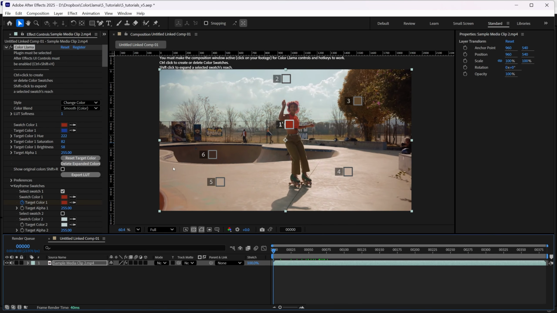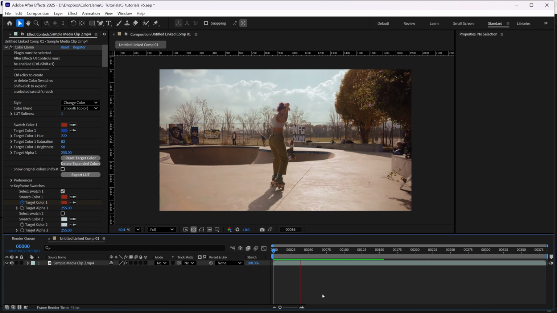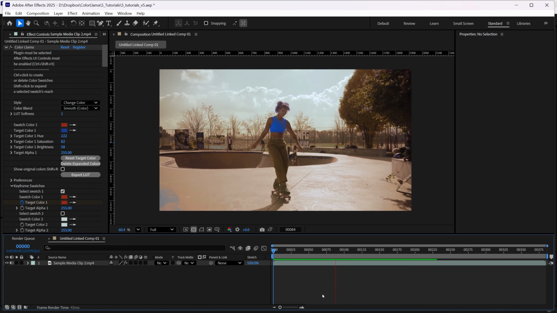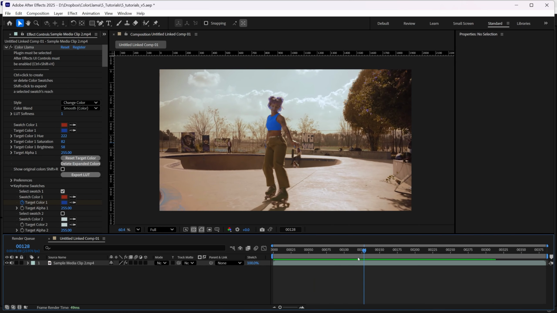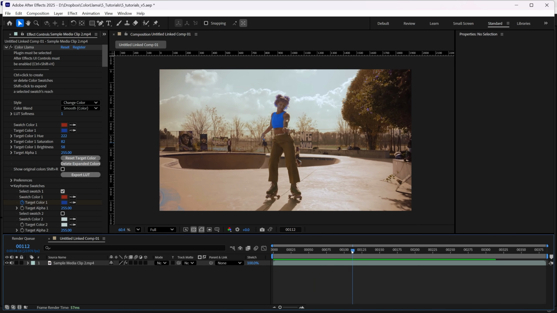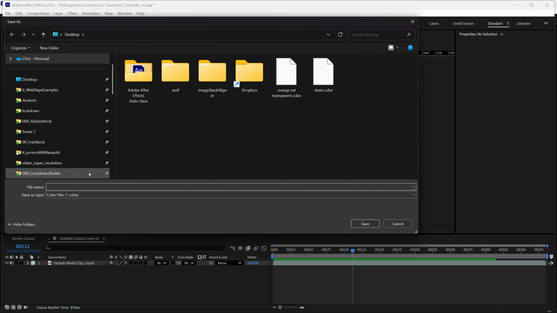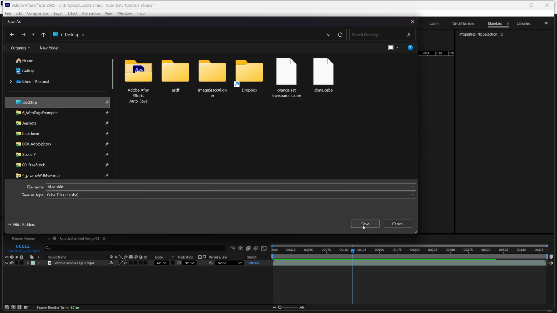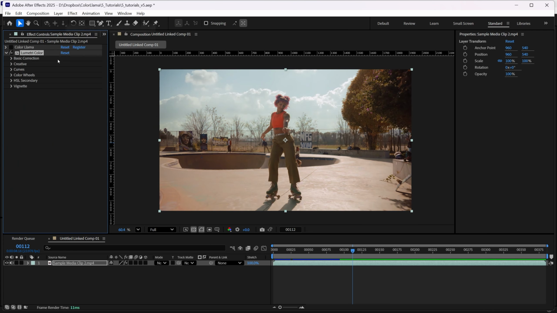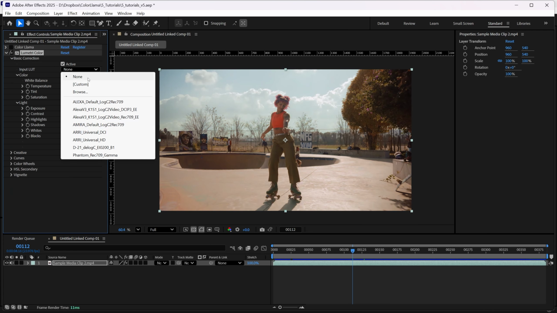We can put this in dock mode with Shift D. That just moves all your swatches over to the left side. And we can play this back. So now what happens if I go to this frame here and I export a LUT? Again, I'll add Lumetri and I'll select that LUT.